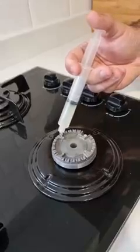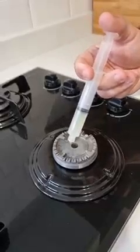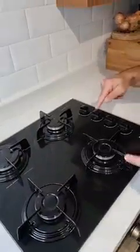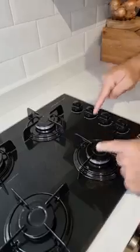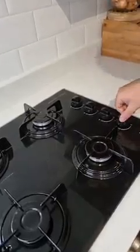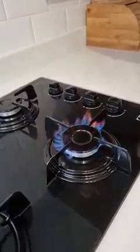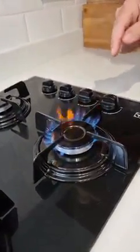Just one drop on the stove burner and you never have this problem again. So guys, check this out. Recently I had a lot of trouble because of my stove burners. When I turn on the heat, look what happened. You can see that the flame is yellowish and very weak.